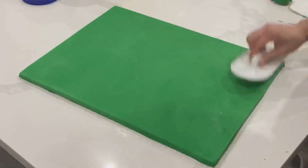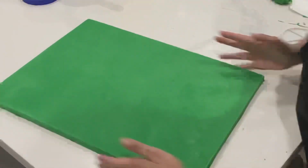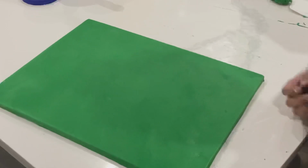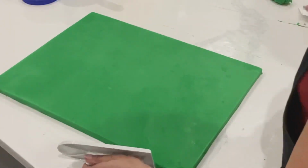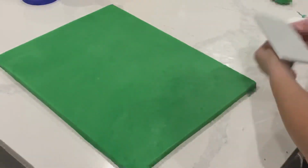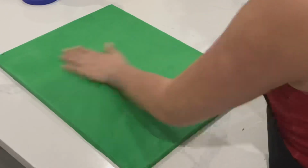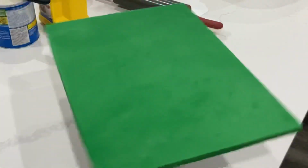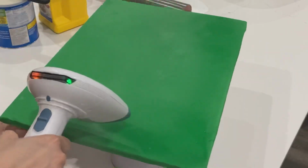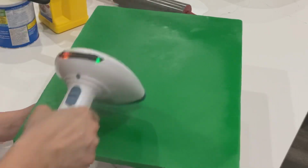I also took a lot of time smoothing this out with my fondant smoother over and over again. Now be sure to work fairly quickly so that you can do that without creating elephant skin. If you don't know what elephant skin fondant is, it's basically where you get those wrinkly patches. Also, if you're wanting to add any texturization or a quilting pattern to your fondant cake board, now is the time to do it. One thing I love about covering cake drums as opposed to cake boards is you get that really nice edge on the side.